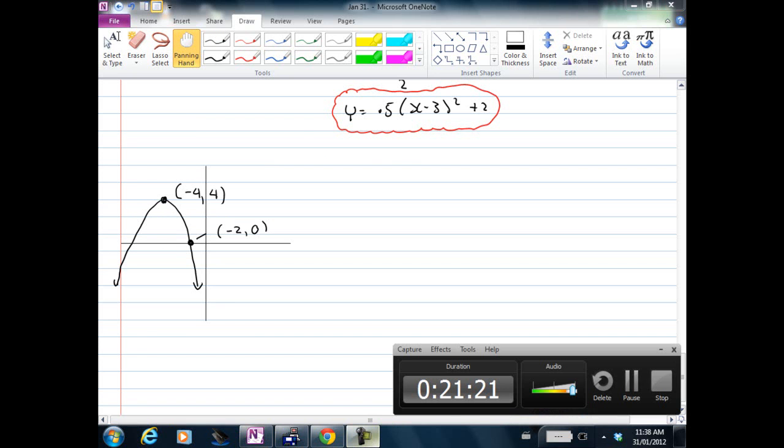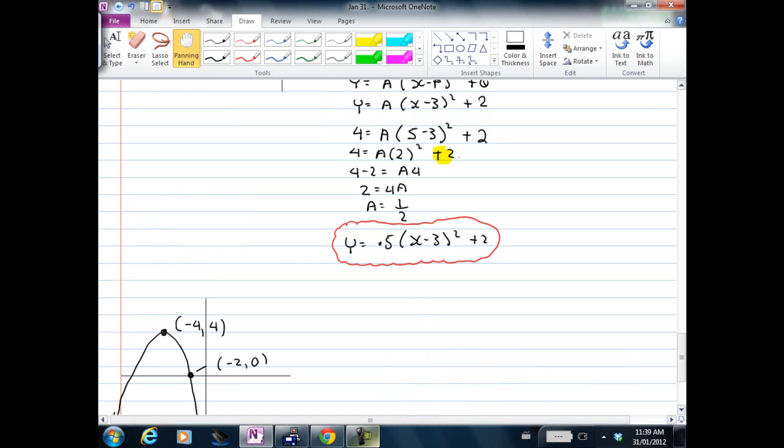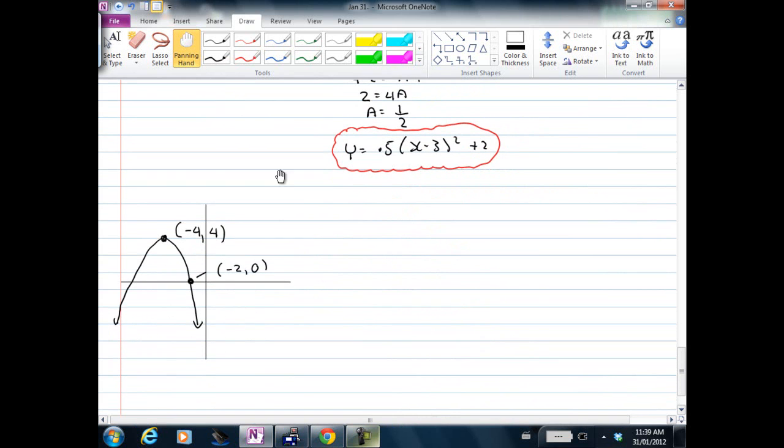I'm going to pause it again and let you try it on your own. Just set up this question. I know my vertex. Always start off with the vertex equation. y equals A, open bracket, x plus 4, squared, plus 4. That's the first thing you should have. If you have that, you're halfway there. The only thing I'm missing is A.